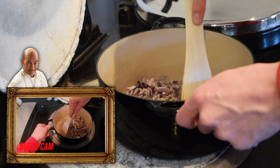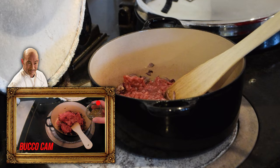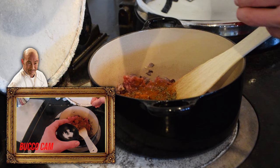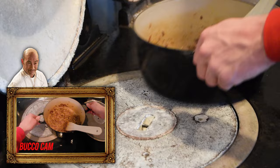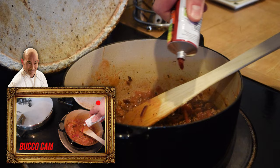Now add the minced beef, along with seasoning. I'm using oregano and basil, paprika, salt and pepper, although you can also add fennel, amongst other things. Stir well and break the meat up, cooking for a couple of minutes until browned. Once the meat is ready, transfer to a lower heat. Now add chopped tomato and a generous dollop of tomato puree to thicken the gravy. Mix well and simmer for 10 minutes.